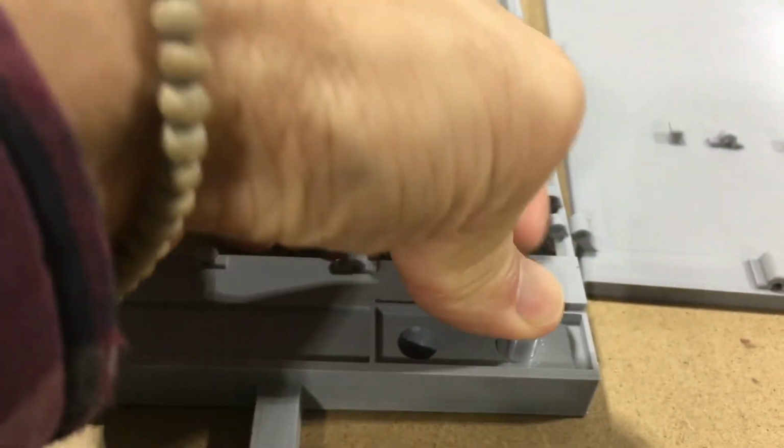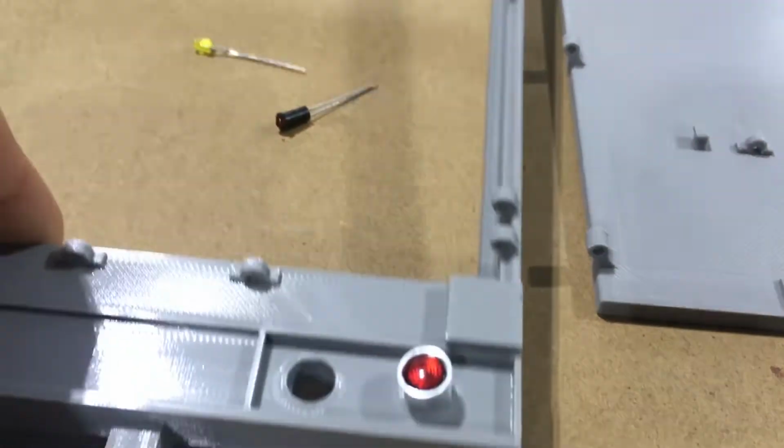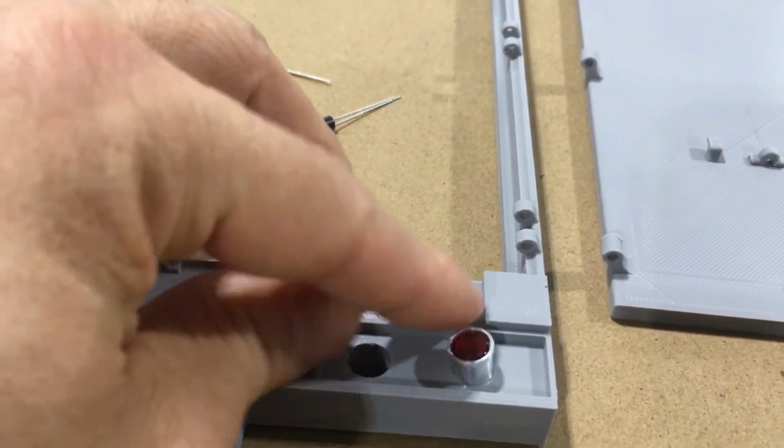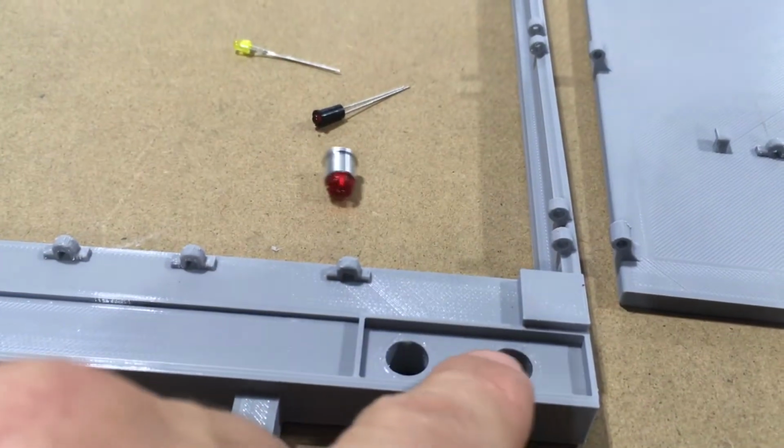Kind of just got it going a little bit, but just so you guys can kind of see what it's going to look like. I mean, if you want to see what they look like on my flatbed trailer, you can see that. But like I said, just slowly hone it out so that these fit nice and snug, and then you don't have to worry about it looking cockeyed or anything.